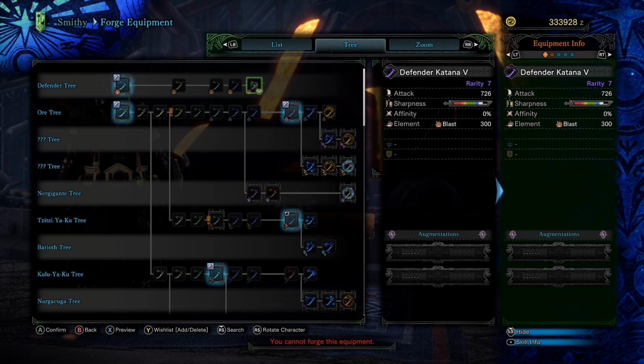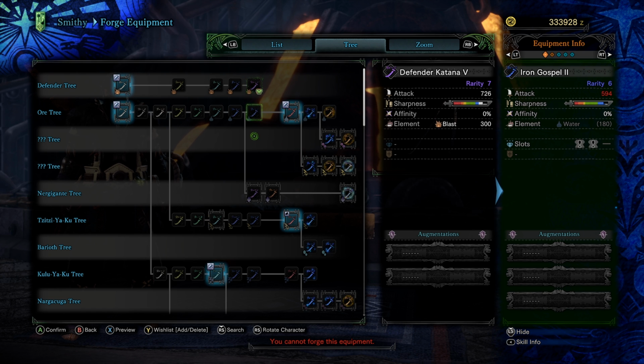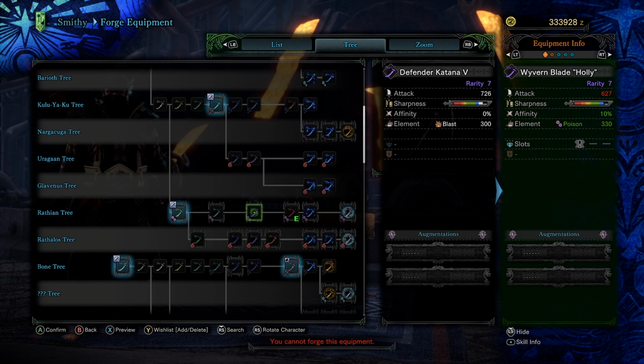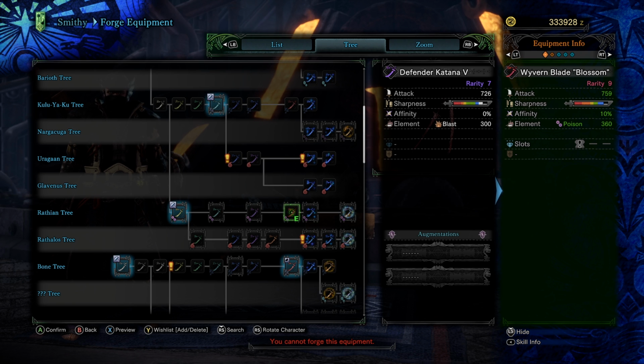Now, for those that aren't interested in element and purely want to do physical damage, the first thing I'd recommend is building yourself one of these, a Rathian weapon. The reason for this is late game, the Rathian weapons are top tier, bar none. If you're looking for raw physical damage, the Rathian weapon will beat out pretty much every single competitor it has for quite a while because they're going to have very high attack, some innate white sharpness, affinity, and some poison on them, and all in all, they are very solid weapons.